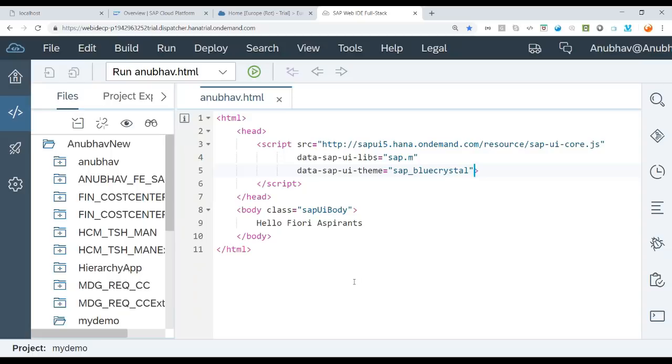What is a theme? When you want to change the appearance, the look and feel of the app, you can use themes. Like in Gmail, during Christmas days, you can go and use a Gmail theme. In your Android phone or iPhone, you can choose a theming experience. Somebody would like to see the screens in a little dark blue color, somebody would like to see it in pinky color, somebody would like to see a black high contrast. That's all managed by themes. So we also mention which theme we would like to load. And this whole piece of code together is called Bootstrap, the initial loading of UI5. We are done. Let's come back.